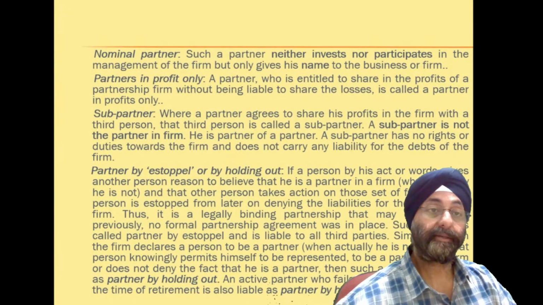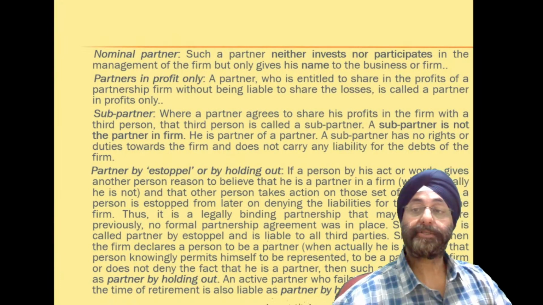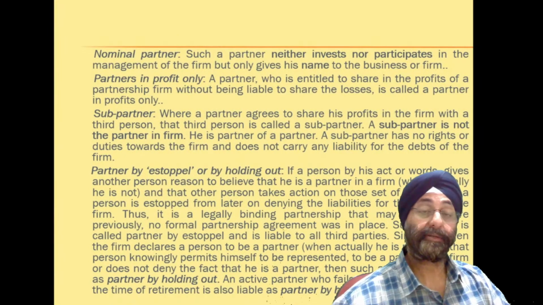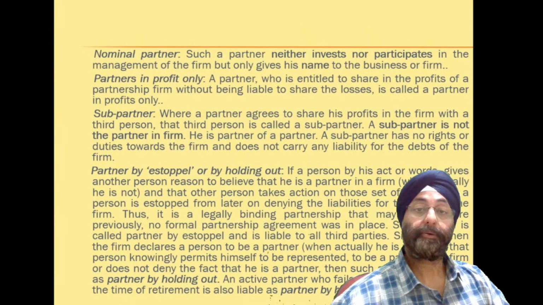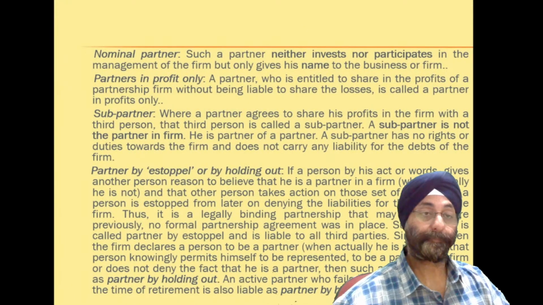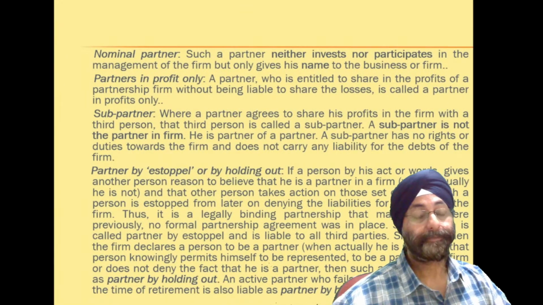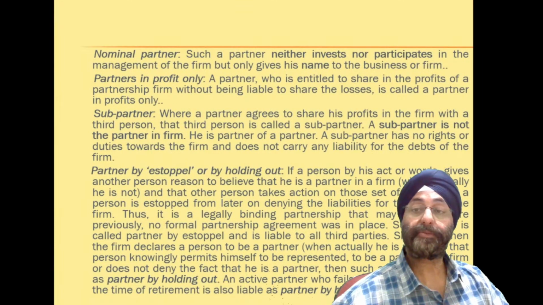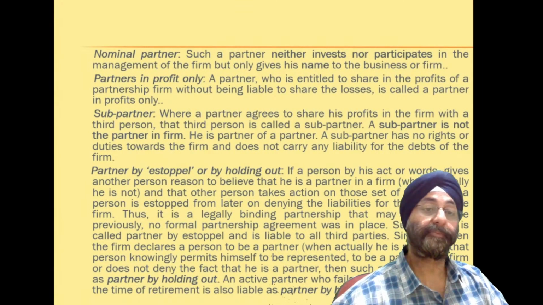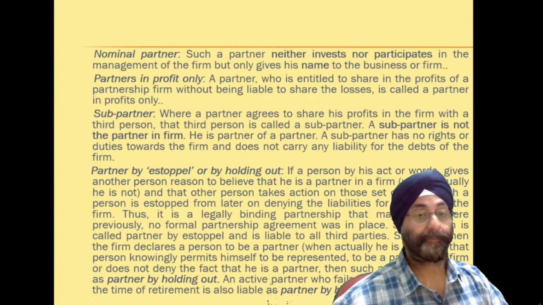The next one is a nominal partner. Such a partner neither invests nor participates in the management of the firm but only gives his name to the business or the firm. Partners in profit only. A partner who is entitled to share in the profits of a partnership firm without being liable to share the losses is called a partner in profits only.